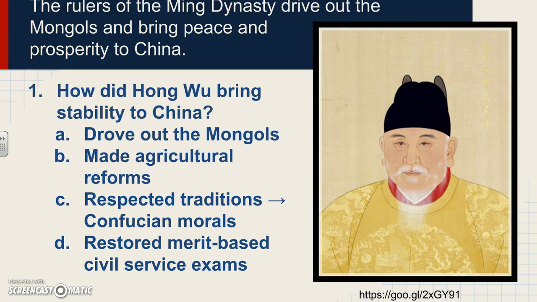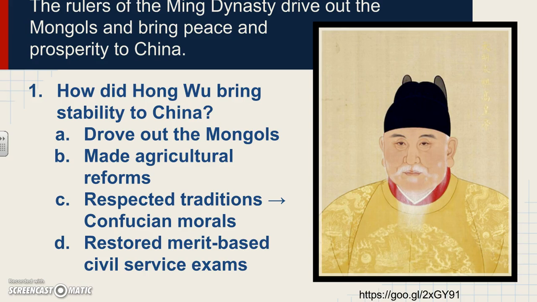Finally, another step that he did to bring prosperity and stability back to China was to restore the merit-based civil service exams. Now let me break this down for you, make sure you understand what this means. Civil service exam is basically if someone wants to be a judge or work in the government or do something along those lines, they have to take this test, right?